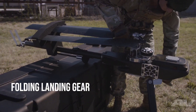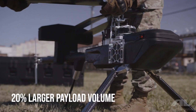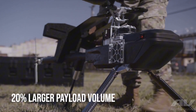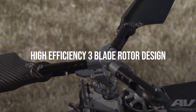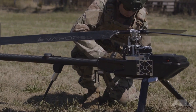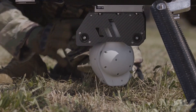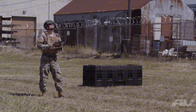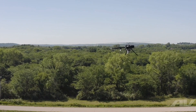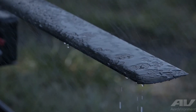In addition to its payload and endurance capabilities, the Vapor-55 is equipped with advanced navigation and control systems. Operators can choose between automatic or manual control using a GPS-equipped ground control station. For defense purposes, the Vapor-55 offers tactical advantages such as surveillance, reconnaissance, and target acquisition. Its helicopter-style design is well-suited for vertical take-off and landing, meaning it can be deployed in environments with limited space for runway operations.